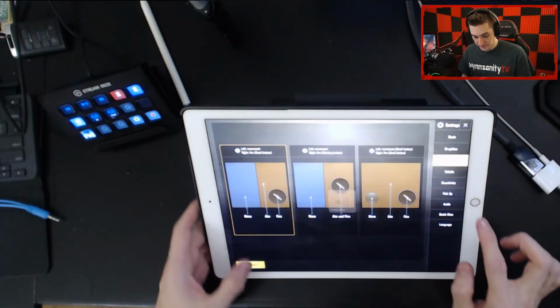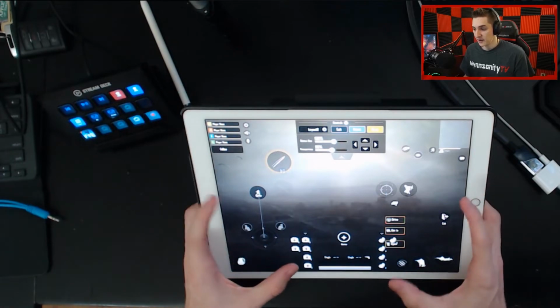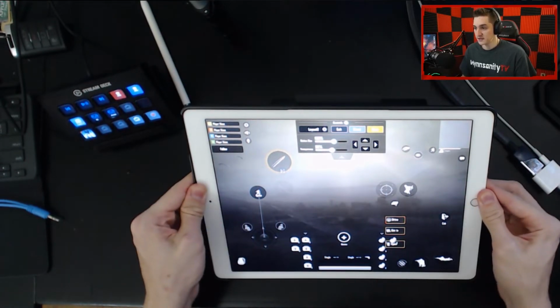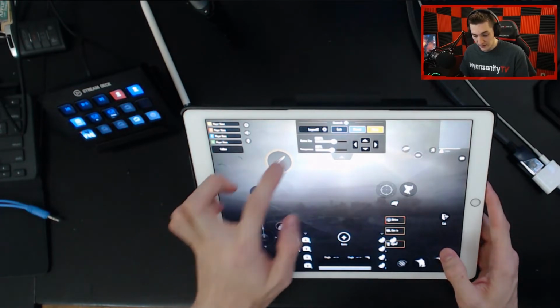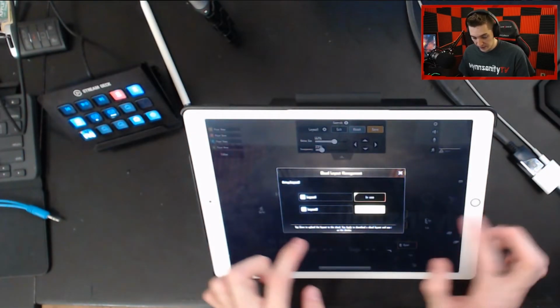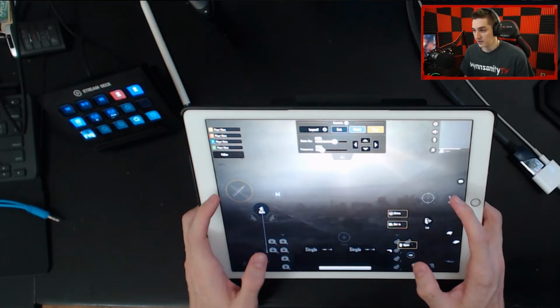for my control scheme. So I have my iPad on a stand, and I can put my hands underneath it, and I play with my fingers. And the iPad doesn't move. The stand is really, really solid. It's the best stand ever. I could not recommend it more. Now, let's go to layout 1. This is my actual layout here. So I have my shooting right here. I have my jump, my aiming.